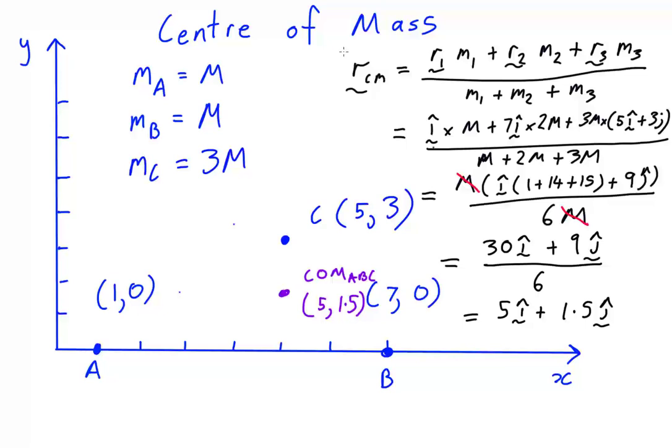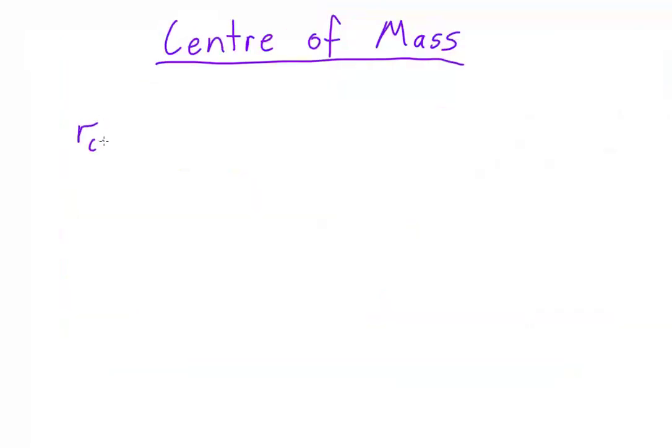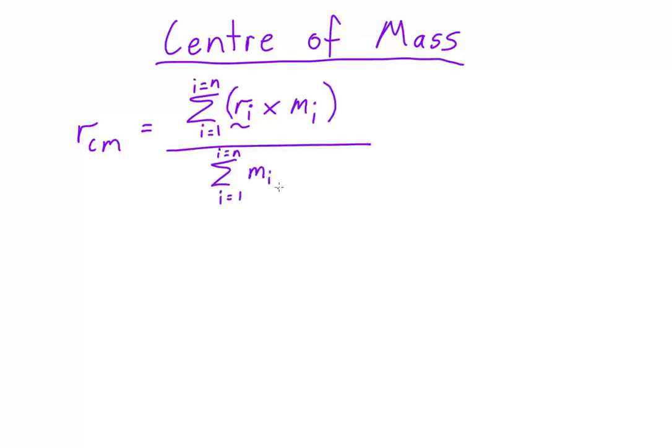Now, we can actually generalize the formula that we've got here for any arbitrary number of point masses. In this case, the center of mass is equal to the sum of each of the individual masses' positions multiplied by its mass, divided by the sum of each of the individual masses. Note i is our index here, so we do this for each i. If there's 3, we go from i equals 1 to i equals 3. If there's 10, then you go from i equals 1 to i equals 10. So n is the total number of masses that we're considering.